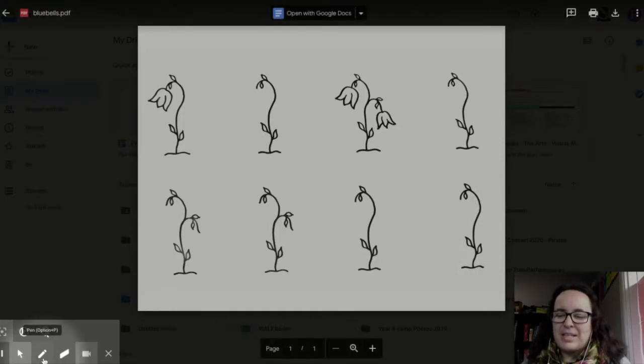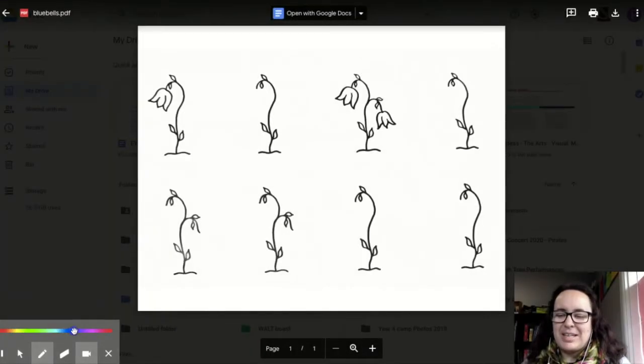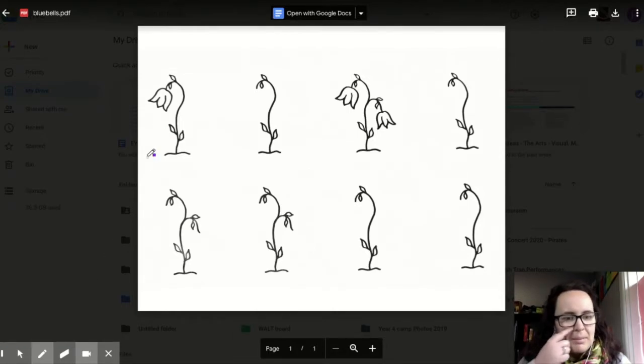Now we need to get our pencil ready. I'm going to pick this colour, but you need to have your grey lead pencil ready. And we need to think about how many sounds we're hearing on each beat of Bluebells. Let's start here. Blue. I heard one sound. And look, there's one flower, a bluebell, ready to go.